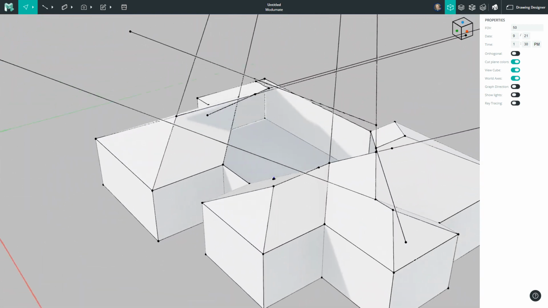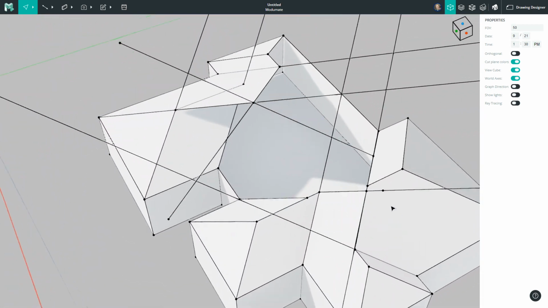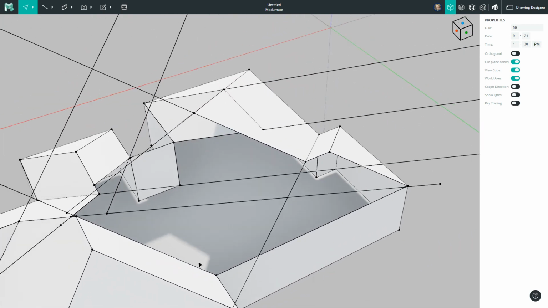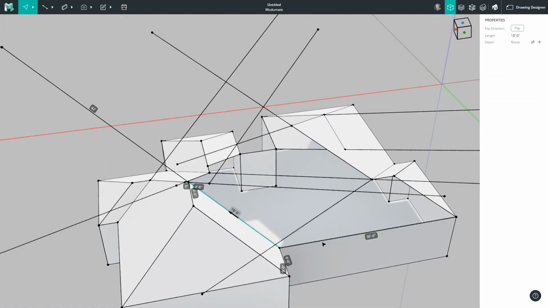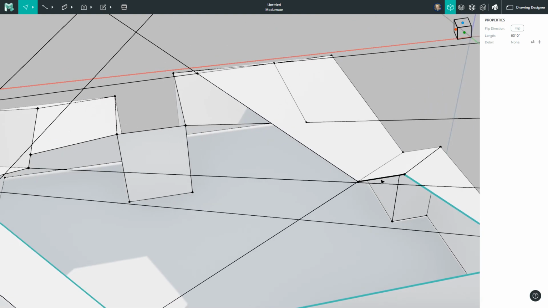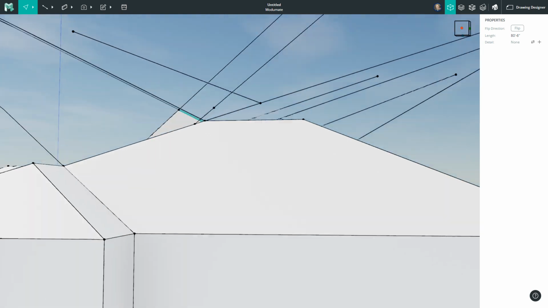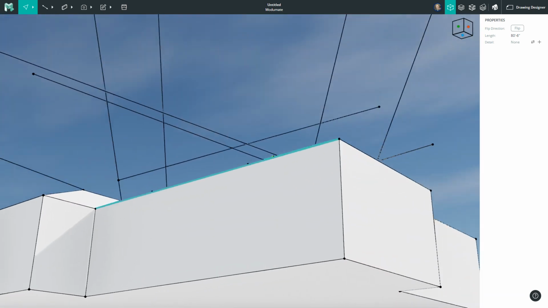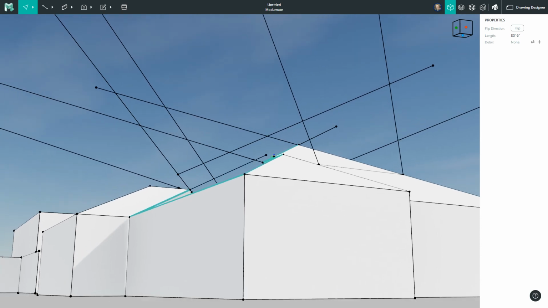So from here, the next plane that seems to make the most sense to me is the back of the building here. It looks to me like this edge, this edge, this edge, this edge, and this edge are all coplanar. And if I turn my camera, I can kind of mock that up with my eye here. Yes, it looks like they're all in plane.